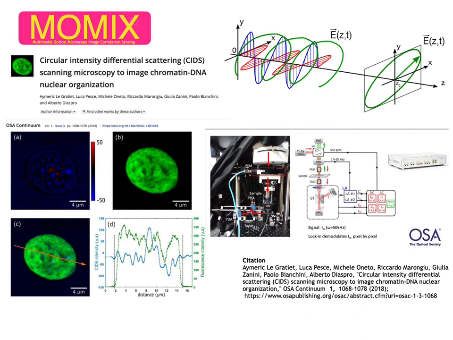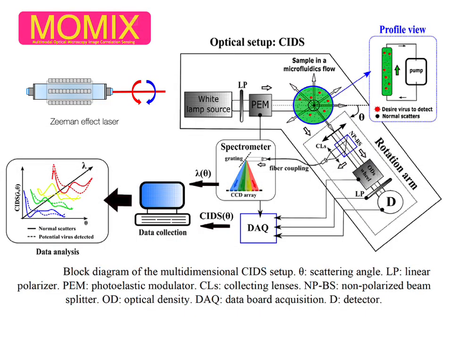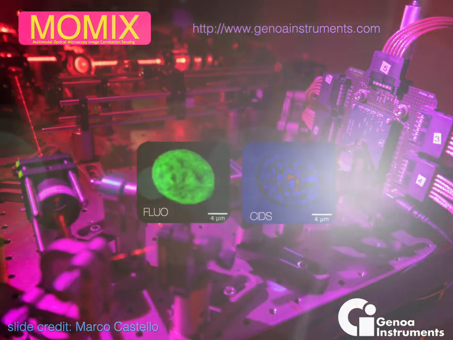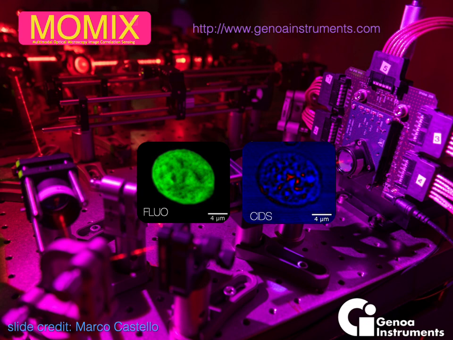We are learning. But this is what we want to do for including in MOMIX the label-free approach. And since one of the aspects of interest is the circular polarization of light, we are also developing at home a Zeeman effect laser that is able to produce circularly right and left polarized light when you have some optical elements after the beam and you use the Zeeman effect with some magnets around a helium neon laser. This is just to bring to you the latest results in our lab in terms of other elements that we are adding to the complicated architecture we have seen. Here is the Zeeman effect laser architecture.